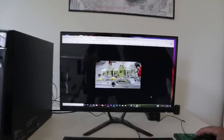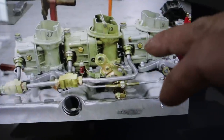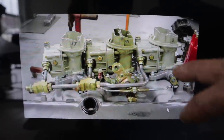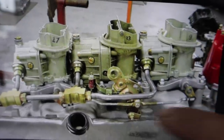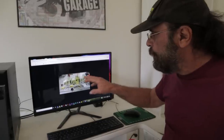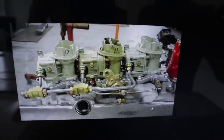Here are the Chevy carburetors. The difference is they went from the side-hung float bowl used on the Fords to the center-hung float bowl from the higher-performance carburetors. They also eliminated the mechanical secondary setup. The outboard carburetors don't have metering blocks — they have metering plates — while the center carburetor has a metering block. The outboard carburetors have two diaphragms. Essentially it's a single four-barrel carburetor with an extra set of secondaries. Chevrolet ran with this setup in '67, '68, and '69, and it worked really well.